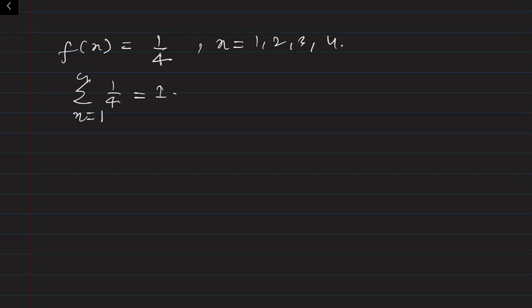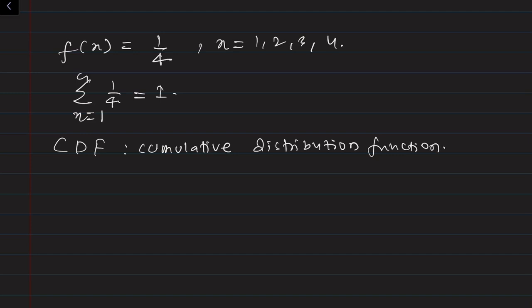Now let's move on to CDF. We are talking about the discrete random variables, so please keep this in mind. First we covered the PDF of discrete. Now we are talking about the CDF of discrete. CDF stands for cumulative distribution function. In discrete, we do not use the CDF very often. In the continuous case, the CDF makes much more sense, because in that case, the CDF gives probability. But in discrete, the PDF makes more sense, because the PDF is the probability in the discrete case. Okay, but we are going to look at this CDF as well.